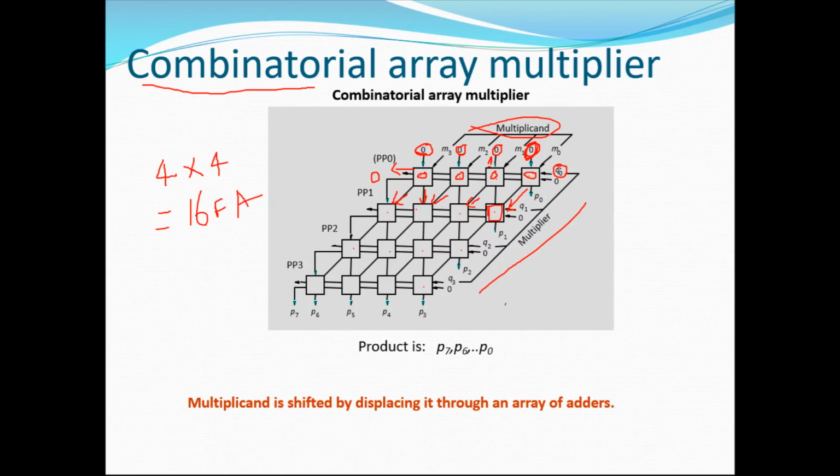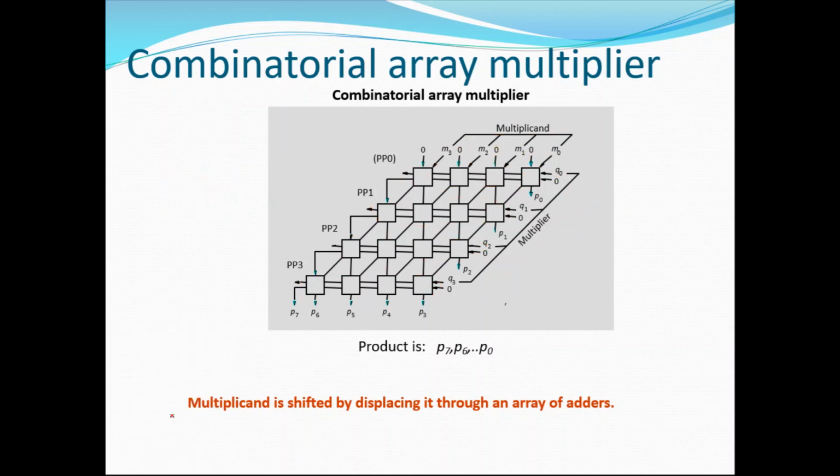So this entire thing is with q naught. q naught is multiplied with m naught, q naught m1, q naught m2, q naught m3. This is q1. q naught means 0th bit of multiplier, q1 means first bit of multiplier, this is q2, second bit of multiplier, with m naught, m1, m2, m3. m is multiplicand, this is q3, right? And finally you get the partial product. So this is how the circuit is implemented, right?